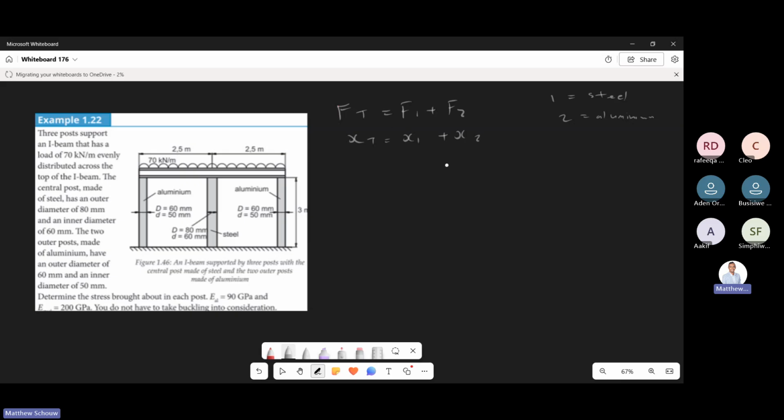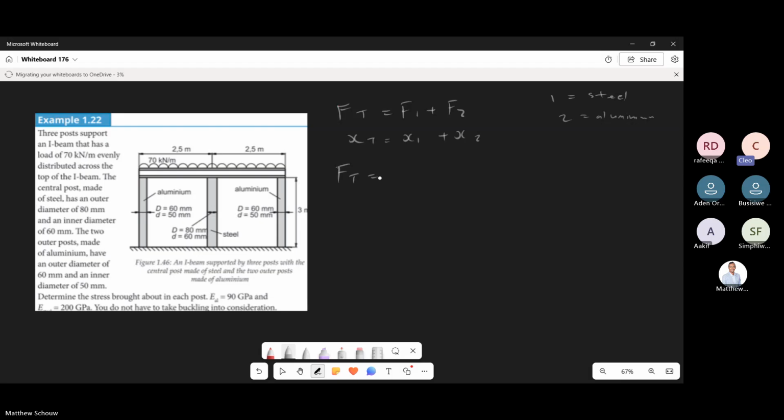So first thing, they want to find the stress, right? We obviously have to find the force before we can find the stress. There's no force given here, only the stress. How do we approach this? Before we do that, I wanted to work out the total force. The total force is this UDL on top, which is 70 kilonewton per meter. Do you have any idea how to make that into kilonewton? Normally they don't do it like this, they just give you the force. How do we get that into a straight force in kilonewton? That's what I'm asking.